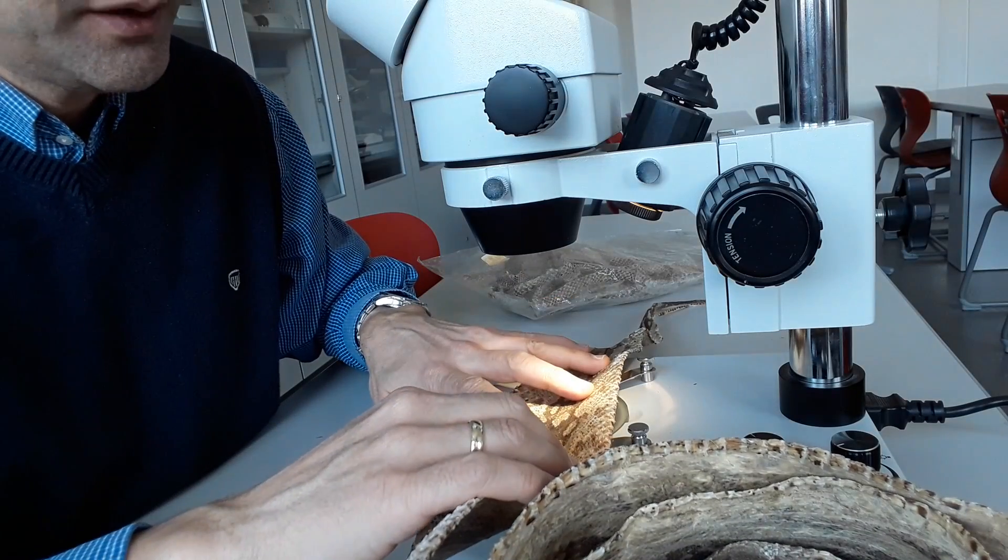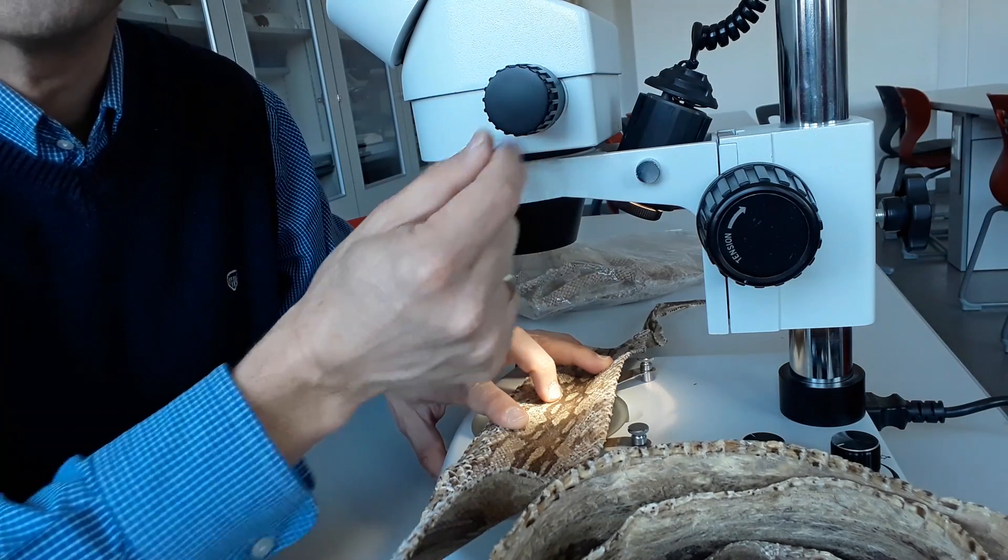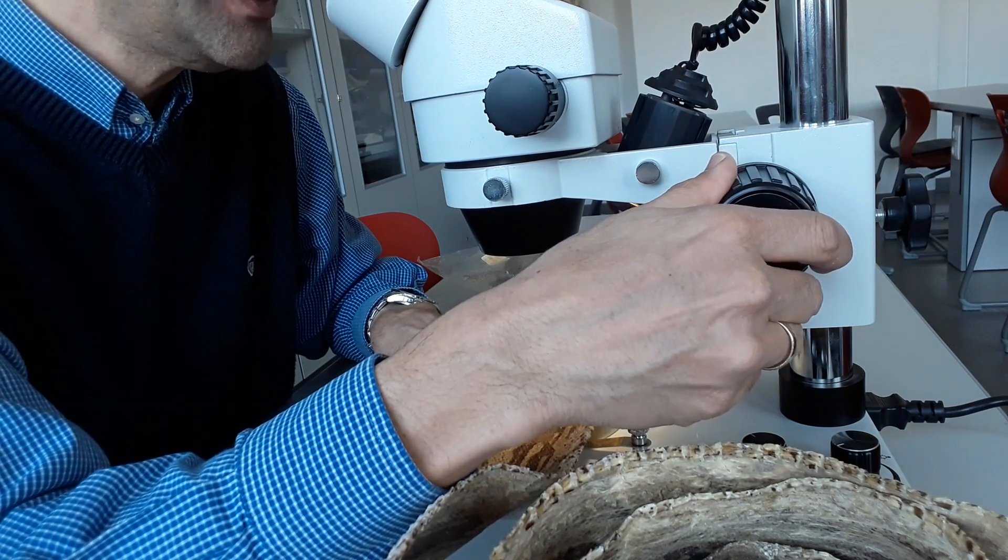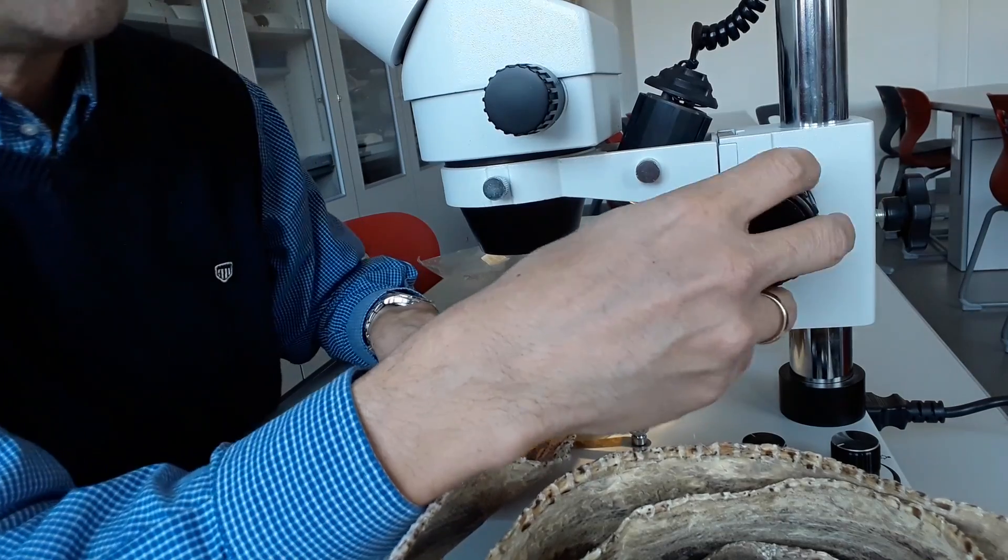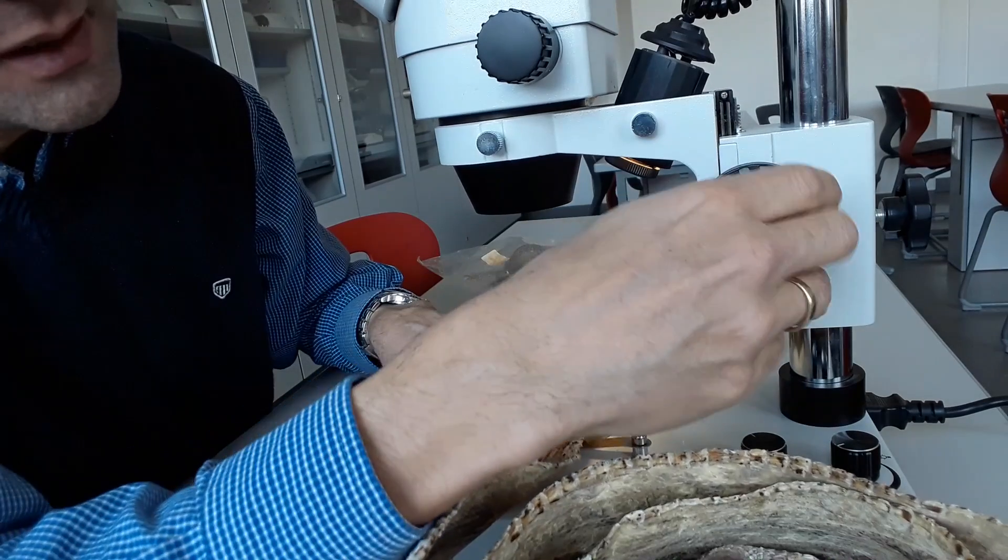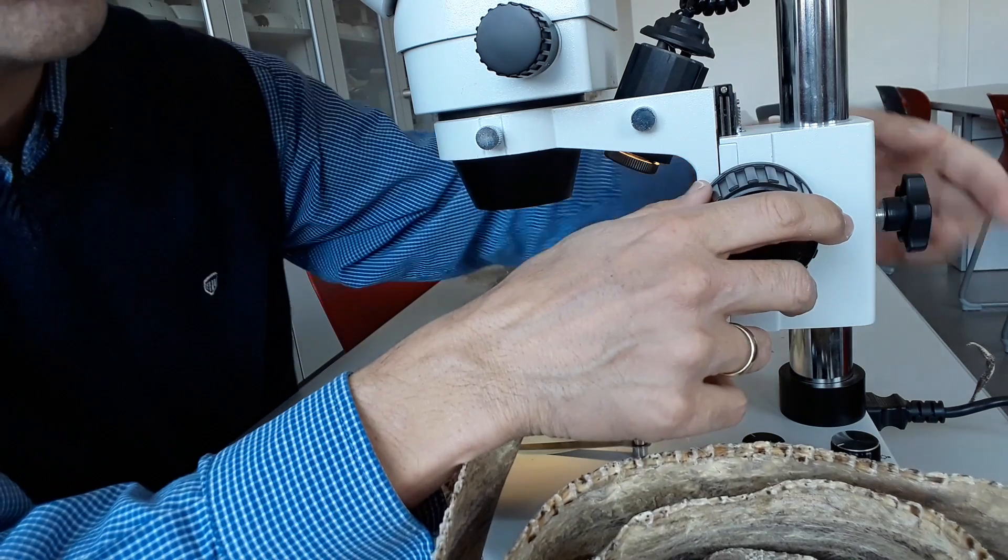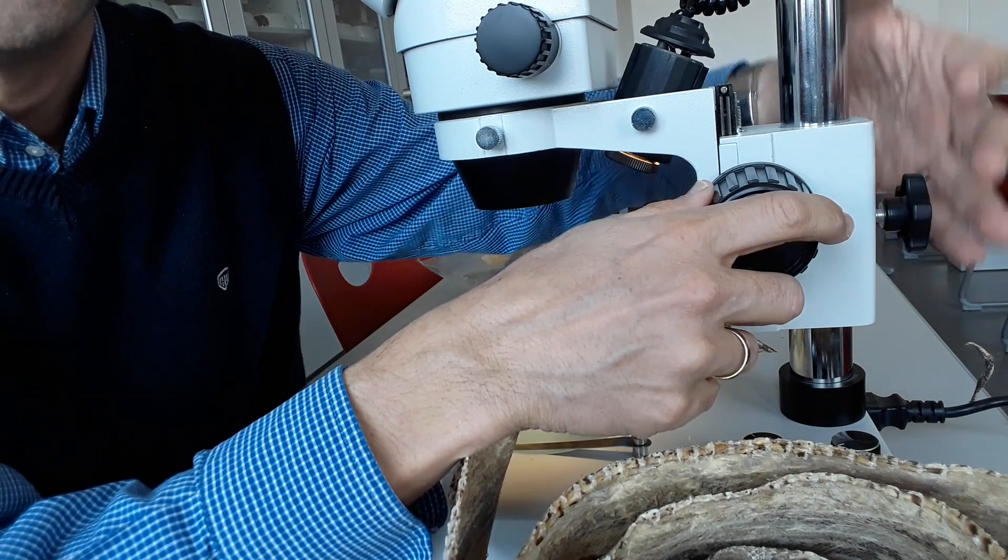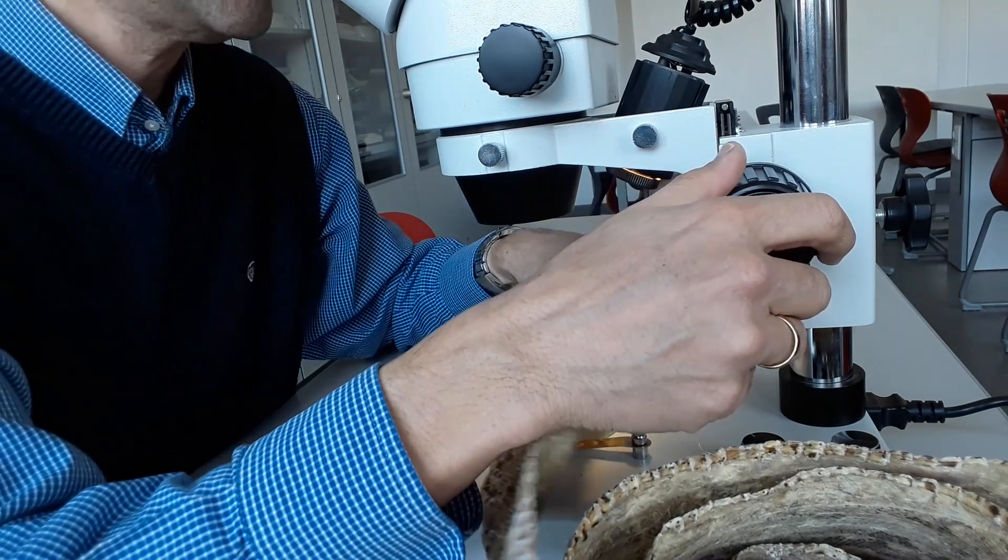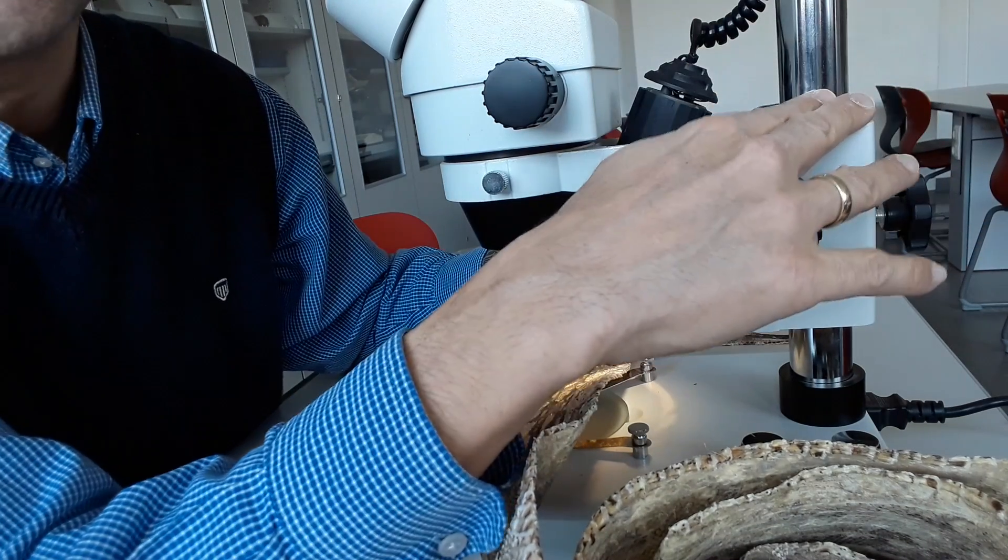I've now placed the object on the stage. I'm adjusting to the lowest magnification and using the focus knob to get a sharp image. If I'm not able to focus because it's a very large specimen and I'm already at the top, I would have to loosen the screw in the back and raise the whole microscope up. But luckily that's not the case, so I can get a clear picture with the current height setting.